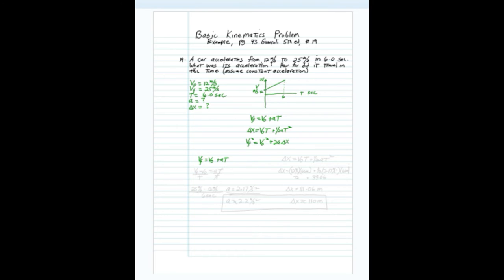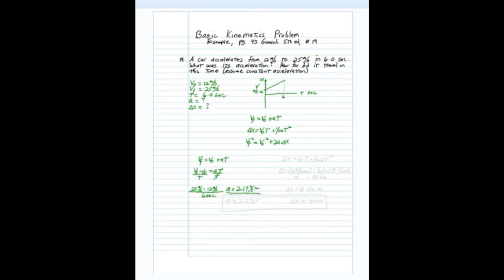So subtract Vo from both sides and divide by t. This should be familiar, Vf minus Vo over t. That's change in velocity over time. It's a definition of acceleration. All right, so we have 25 meters per second as the final velocity, 12 meters per second as the original velocity, and 6 seconds as the time. If I plug into my calculator, I get 2.17 meters per second squared. So the acceleration is 2.17 meters per second squared.